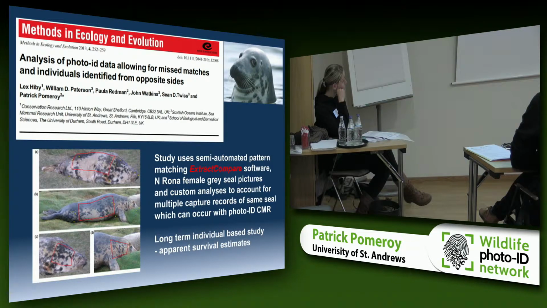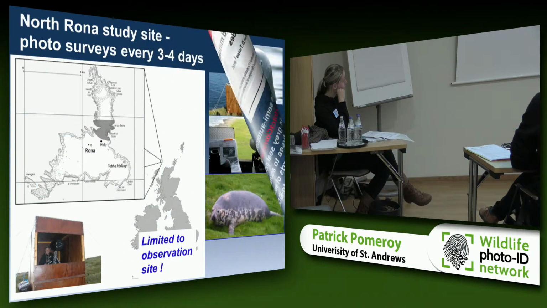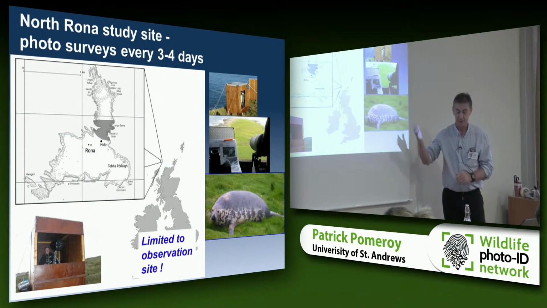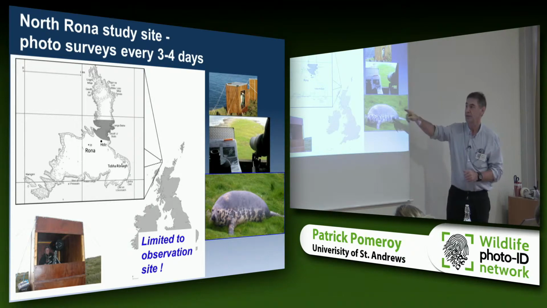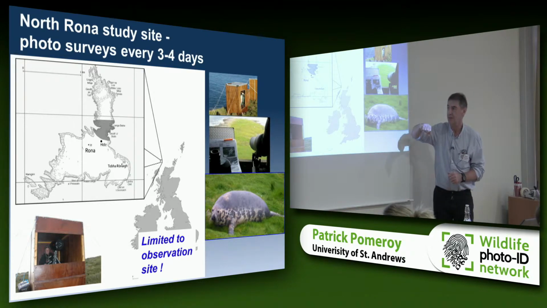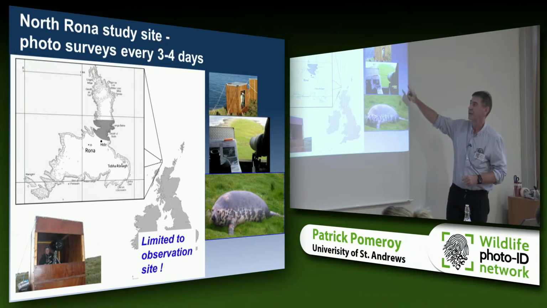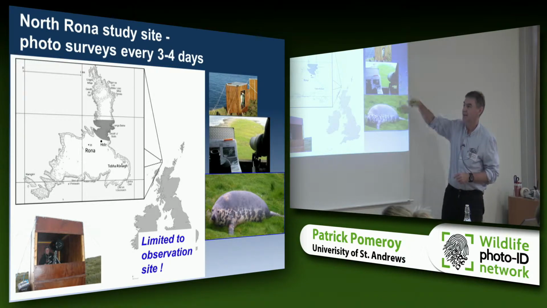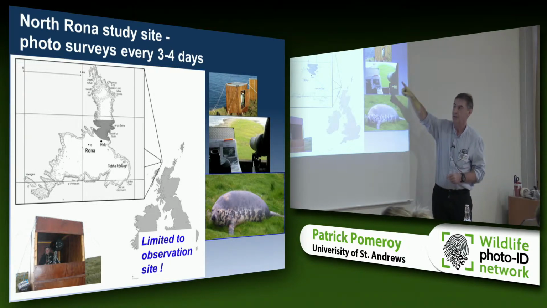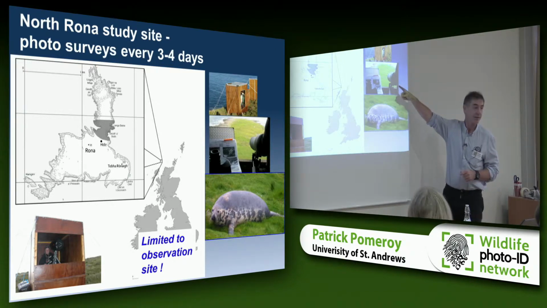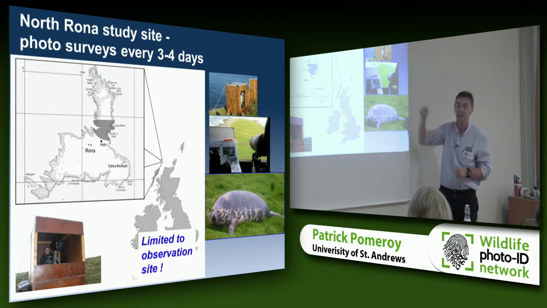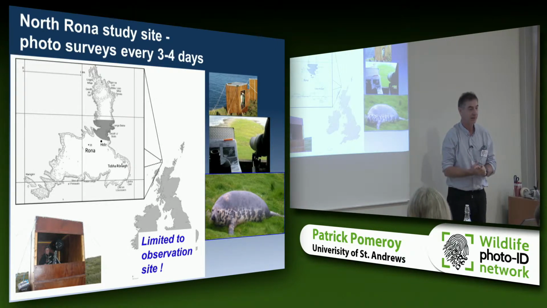However, one of the limitations to this is that the photographs were taken literally from fixed positions. So this is the island where we work. This is the view from the hides at the top of the slope looking out on the northern peninsula of Fanish. This is typically the view that you get from a hide looking down. Some of the people in the audience will actually remember this.